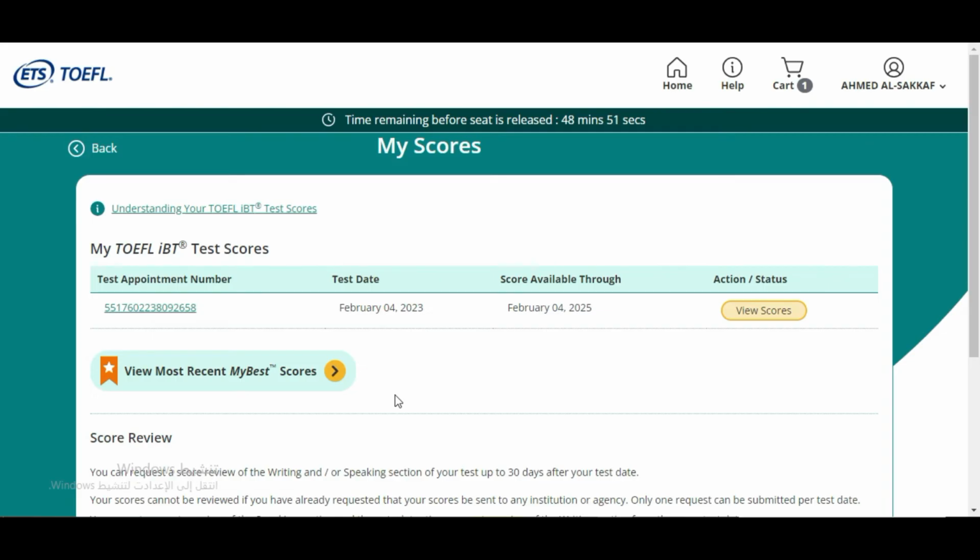They will take the best between the tests that you have taken. So if you got 20 in reading the first time, and the second time you got 23 or 24, they will give you 23. They will take the best of these scores.